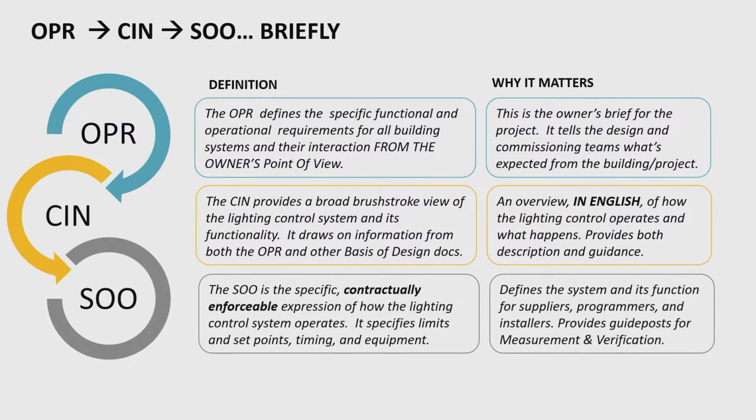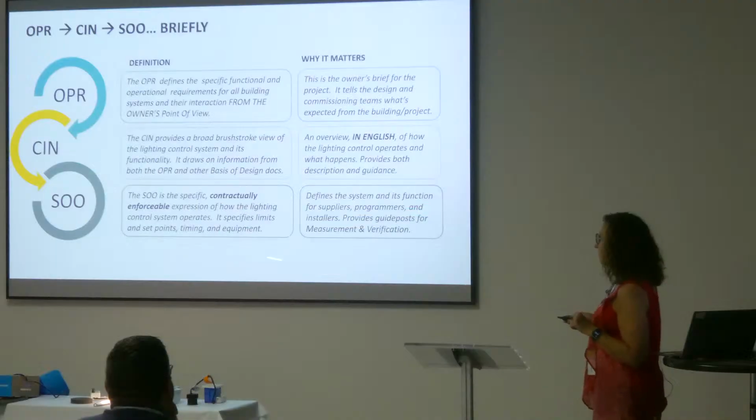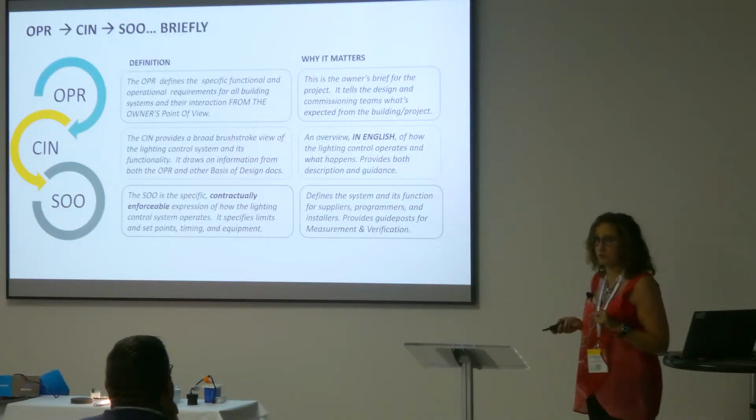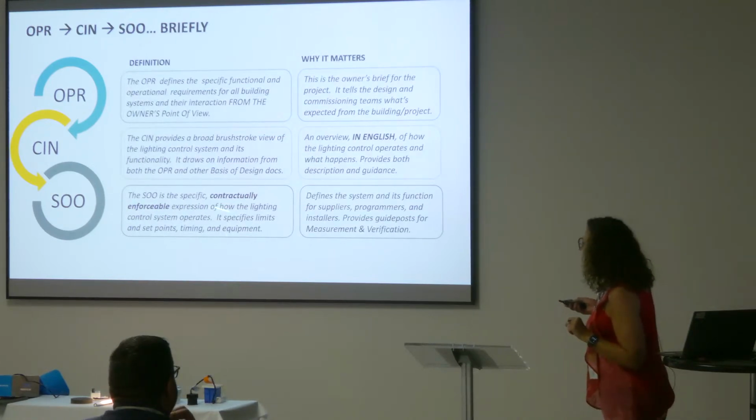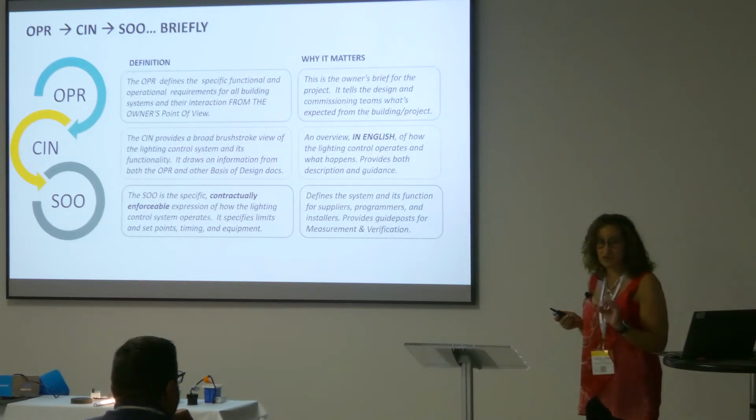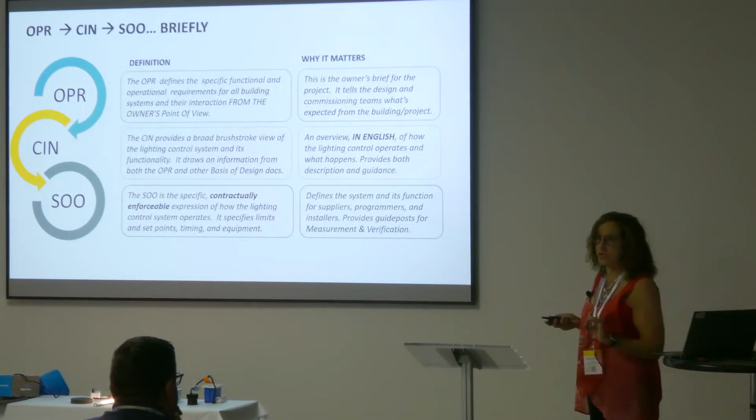This is where all the goopy goop stuff goes. The sequence of operation is part of the plans and specs that the contractor bids to, right? So when a contractor submits a bid to build something, they guarantee per plans and specs, and this is it right here, it's contractually enforceable. We're gonna talk about what that means in a minute, but it is specific. It tells you exactly what you need to do in order to get it done.